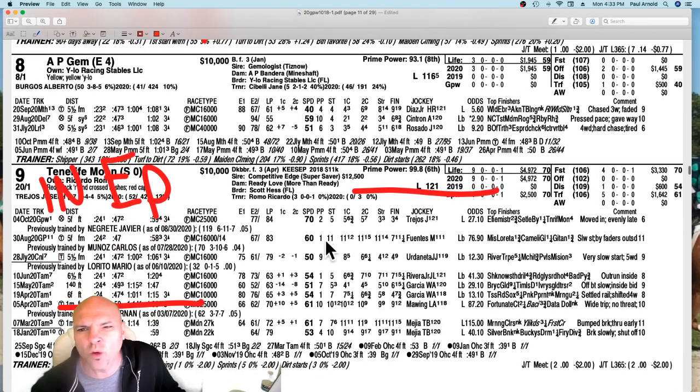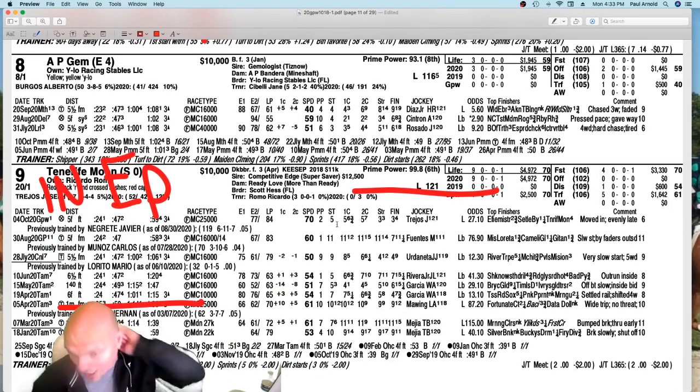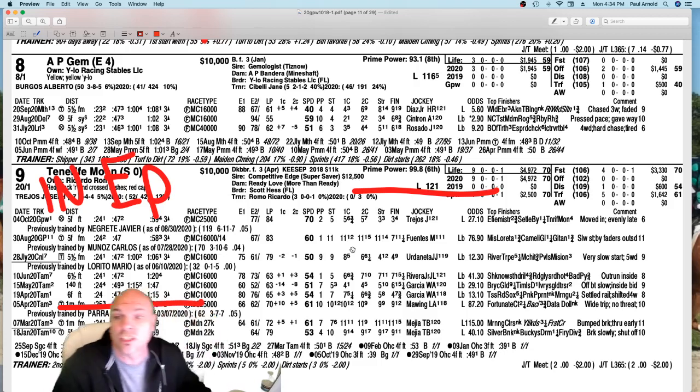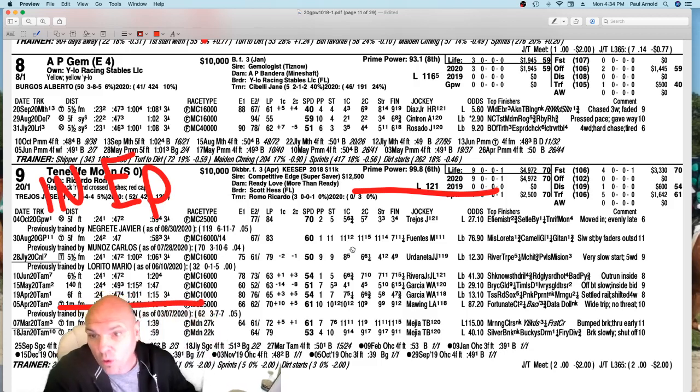The 9 horse, I want you guys to just get in practice of labeling the horses the same way I do. If you're going to use the bias sheets, you should use the definitions and label the horses because I think you'll get the best use out of them. Never had the lead, always double digits, 5 lengths behind, 6 lengths behind, 5 lengths behind, double digits. Safe to say this horse is going to be a closer.